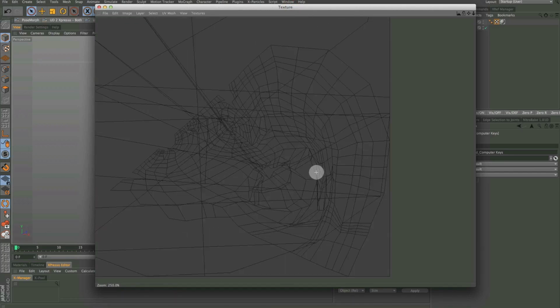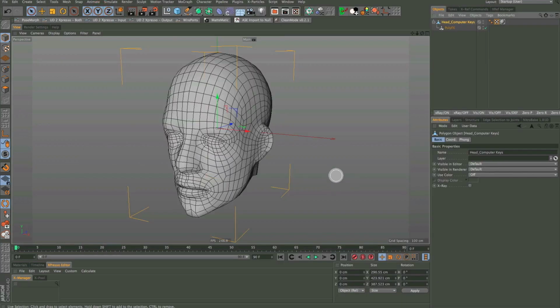And if I come in a little, you can see, I mean, we got them overlapping, and it's because I did all this work on this head, rearranging these polygons and everything else, and it would be almost impossible to texture this with numbers in each of these, and it's all a mess. So we have to redo these UVs so that they're usable for what we want to do.